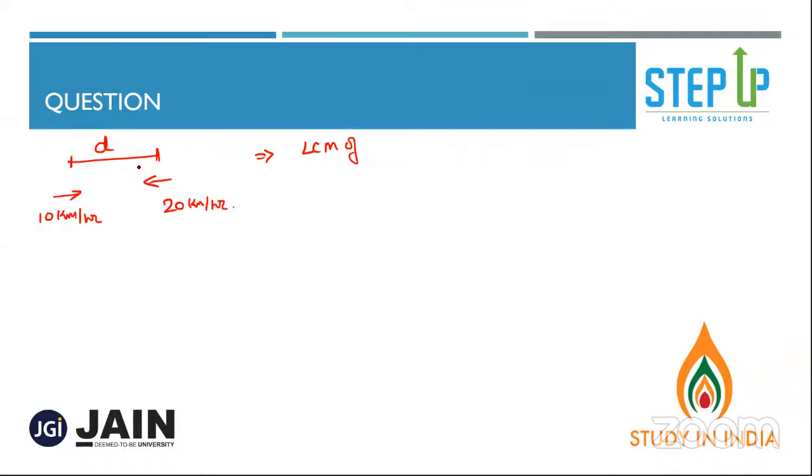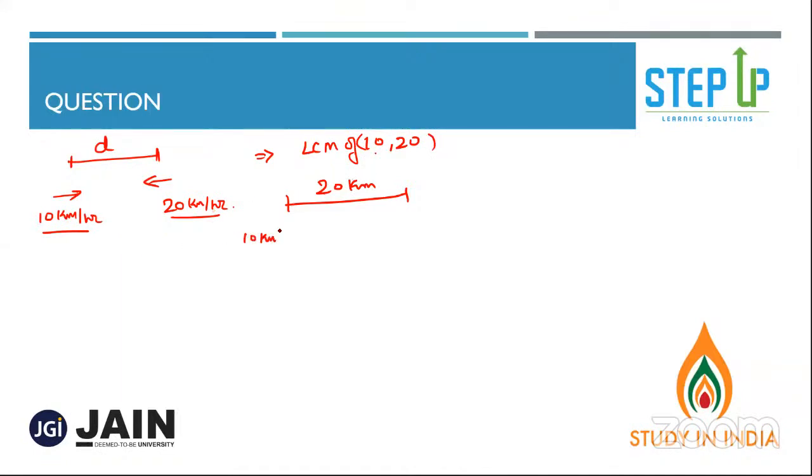Okay, yeah. LCM of 10 and 20 we need to calculate. Thank you, Binay. 10 and 20, right? So the LCM of 10 and 20 is 20. So 20 kilometers will be our distance. Whatever the speeds, 10 and 20, we will take the LCM of it. It's been only 2 minutes, Samir. I have just started. Okay. Hi, Roshni, long time. So this is 20 kilometers, the LCM of 10 and 20.